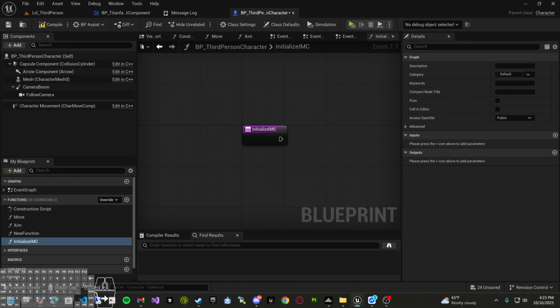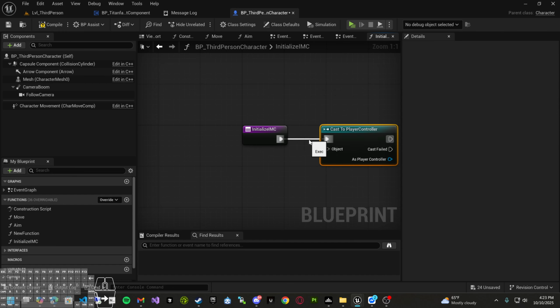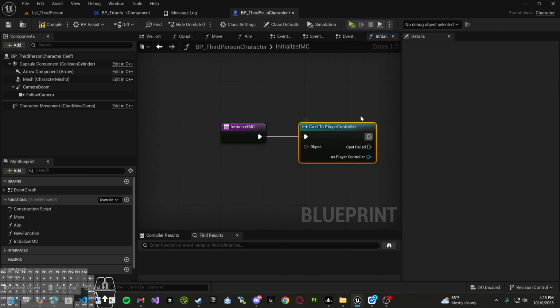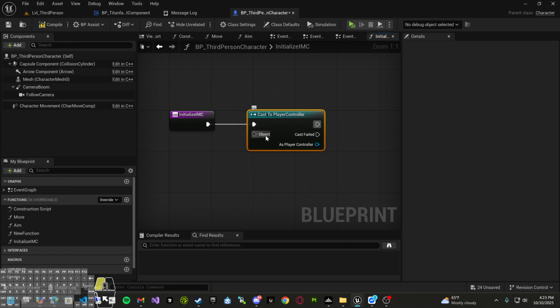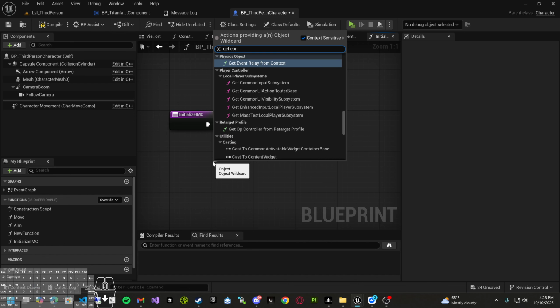The first thing you want to do is cast to player controller, which is basically like your joysticks and stuff. And then you want to get controller.